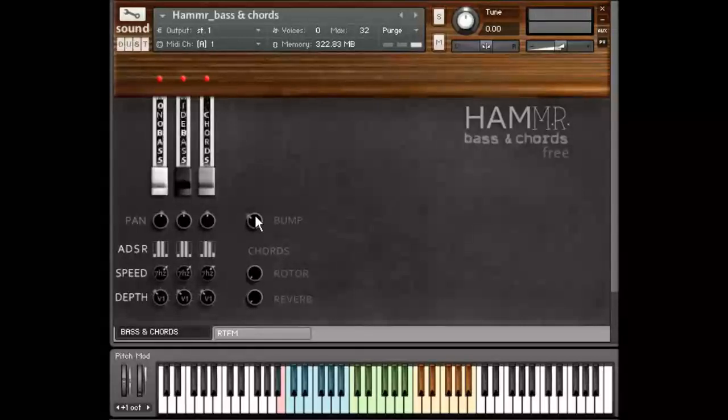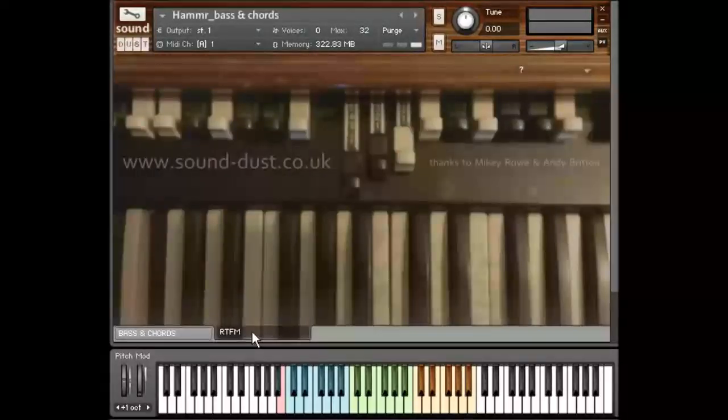We've got a little bit of basic EQ, which applies to everything. And just for the chords alone, we have big reverb. And an extra bit of rotor, although it's already recorded with rotor on, gives you a different effect. Oops. You get the gist.